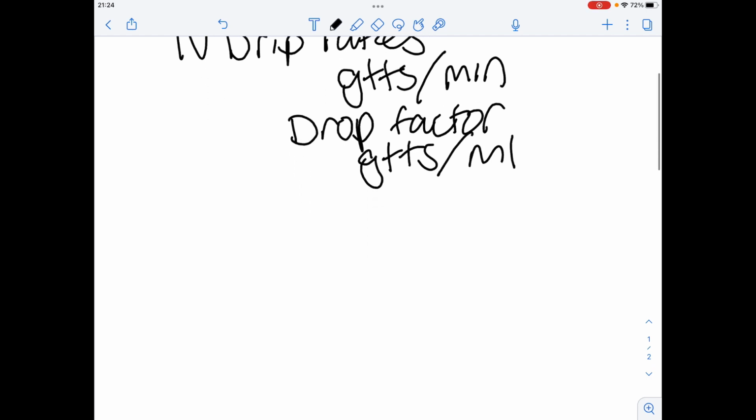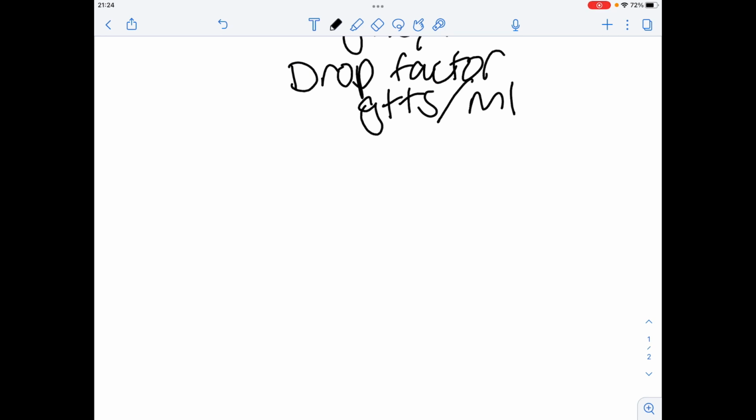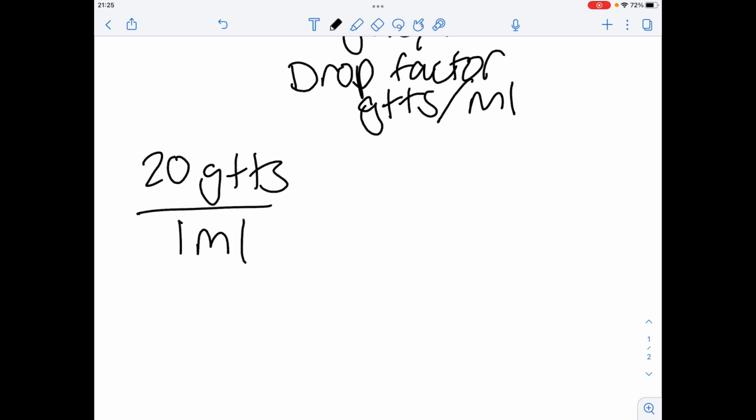So what is a drop factor, you might ask? A drop factor, basically, as you can see, it's drops per milliliter, so it's the size of the drop. Now you may be saying, we just learned about drop sizes. So what we learned was 20 drops per 1 milliliter, and that's your standard size. So this would be what you would use for like eye drops or ear drops or whatsoever. But with IVs, sometimes we need to manipulate this size depending on if we're giving more or less of a dose.